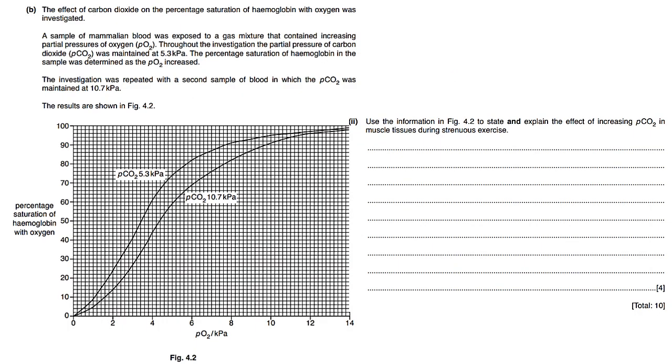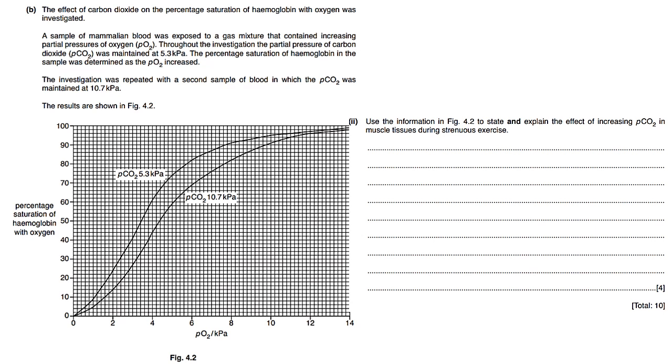Okay, let's look at this question. So this question is also from the Major paper 2. This is the 2018 paper. And this question is asking us, I think, just looking at the graph, I can tell it's something that has to do with transport in mammals. So let's read the question.